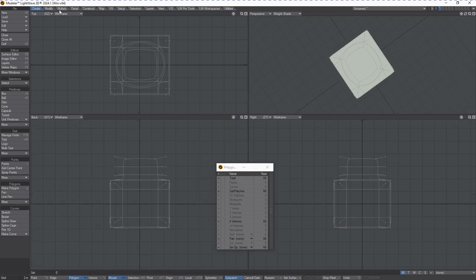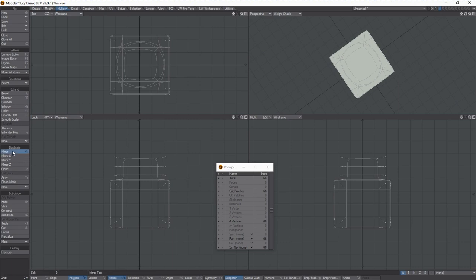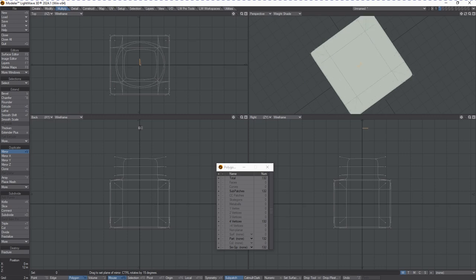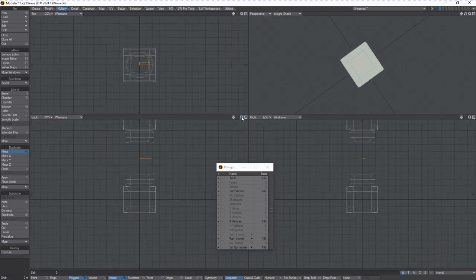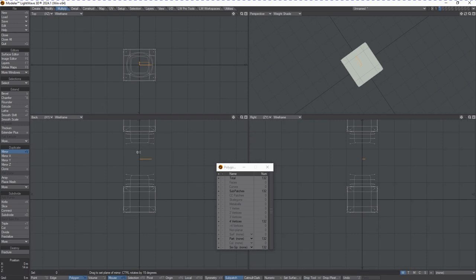So let's take this and go to multiply, and we're going to go mirror. I'm going to grab this tool and I'm just going to place it where I want to more or less have that mirror take place, and I'm going to drag it off to the side. Now, in the viewport, I'd have to zoom out a little bit to see where I placed it, but this is what I want because I want to basically join these two together. So let's hit enter.